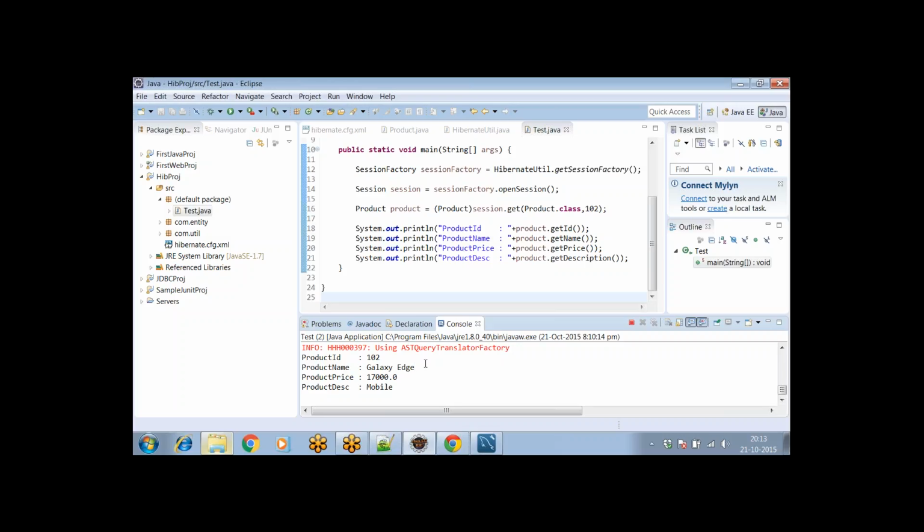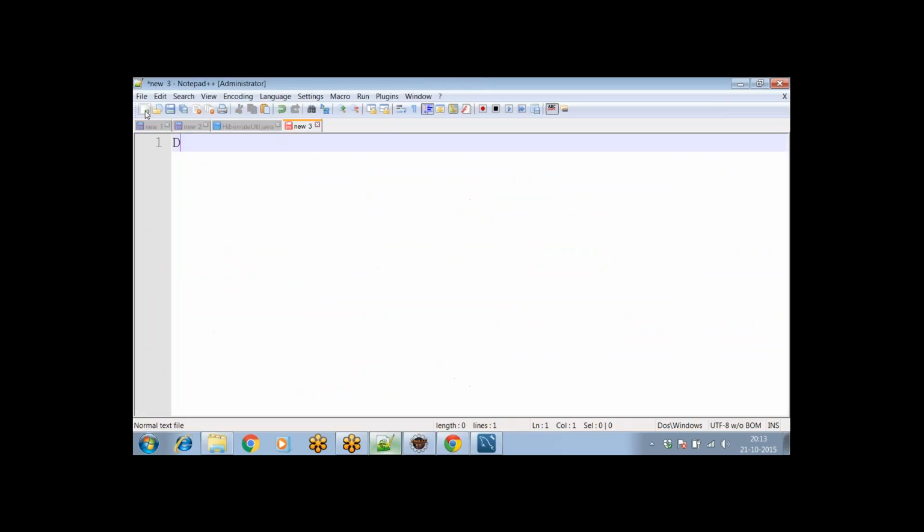So we'll take a database schema where you have multiple tables involved and associations between those tables. That is actually called a domain model. We'll consider this domain model for our discussion.